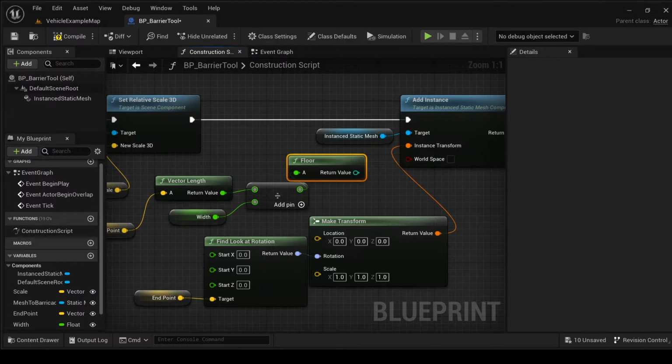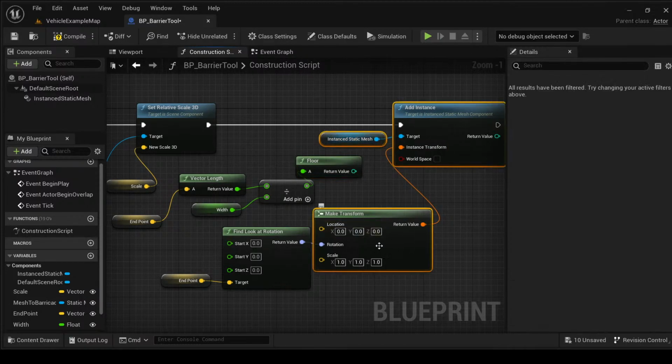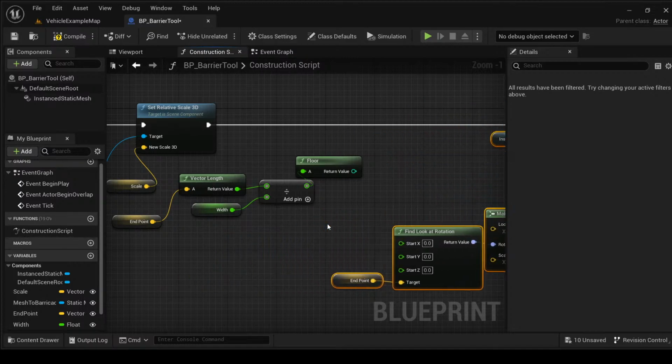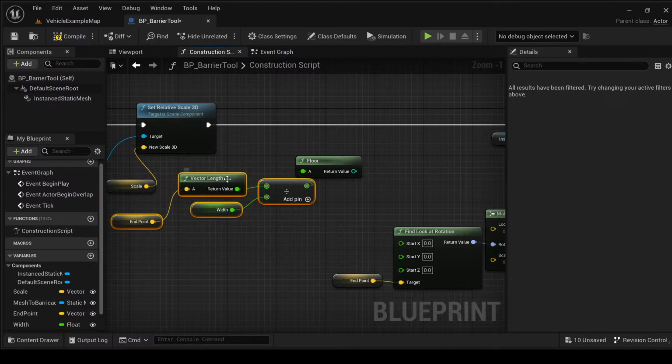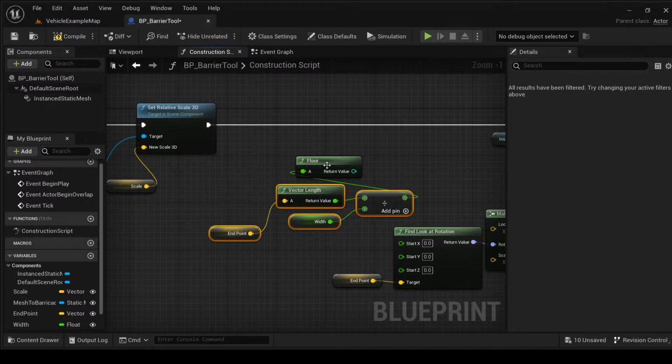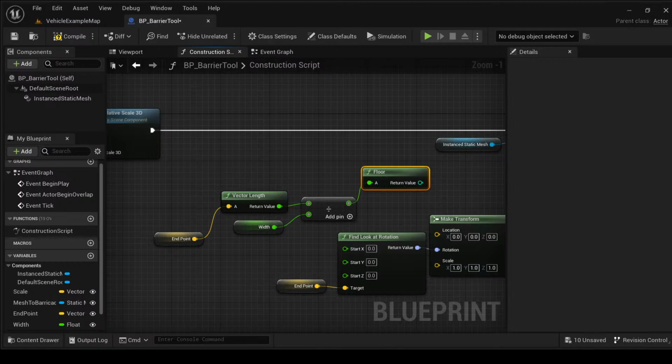Okay, so let me just move it to the side. And whenever you want to repeat some code, you will be using any type of loop or while operation.